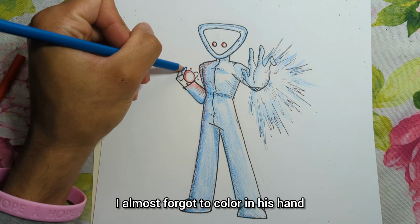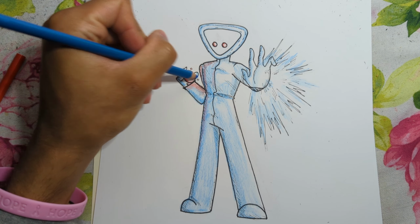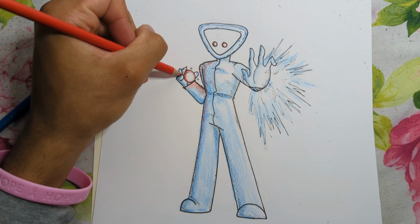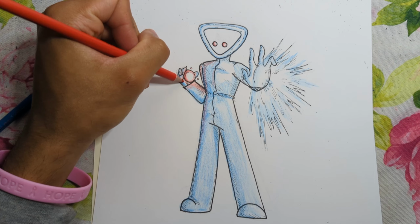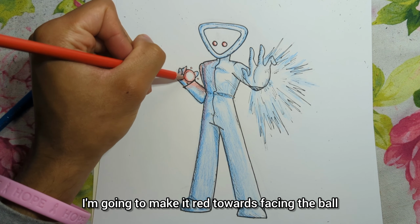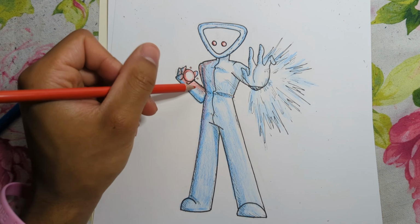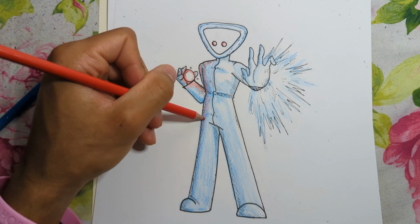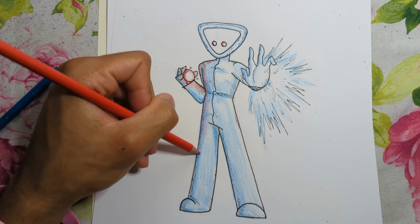Almost forgot to color in his hand. Same principles go on with the hand. You're going to make it red towards facing the ball. There, it's facing the ball. I'll lightly color here. It's going to fade out, get softer as you fade away from the color.